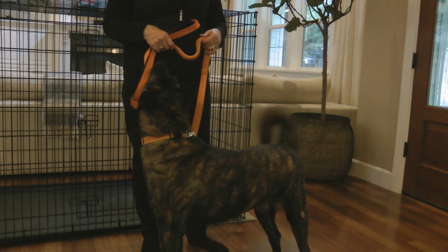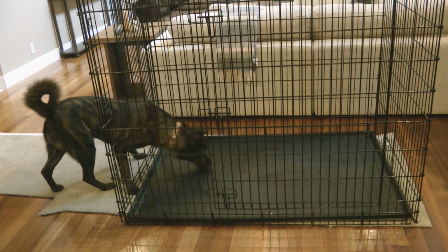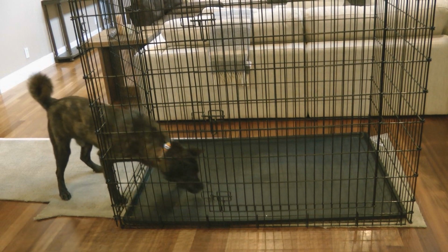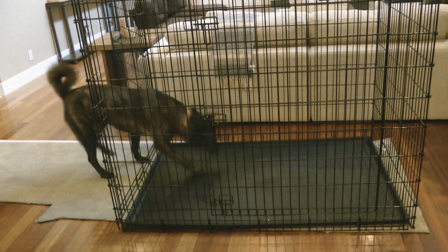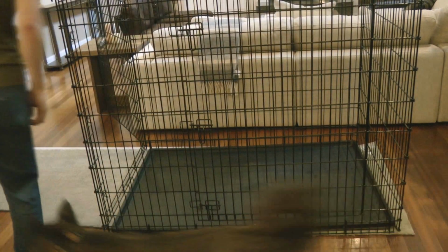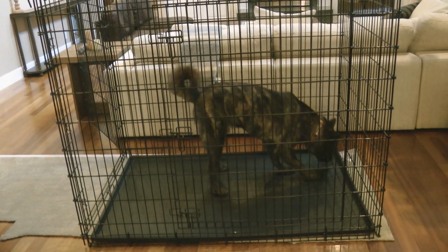When you want to train your dog to go in it, you probably need to try some treats. Don't just shove him in and try to close it. Teach him to love his crate. Get your treat. Good boy, Bubba. Here you go. Good boy. Get your treat. There we go. Good job, good boy, Bubba. Here you go. Great. Good job. There we go. Good boy.